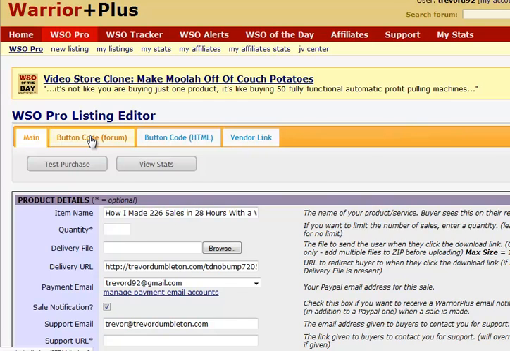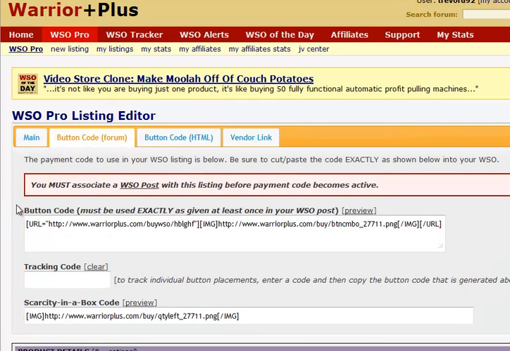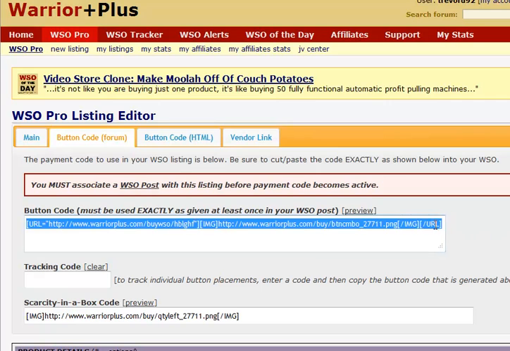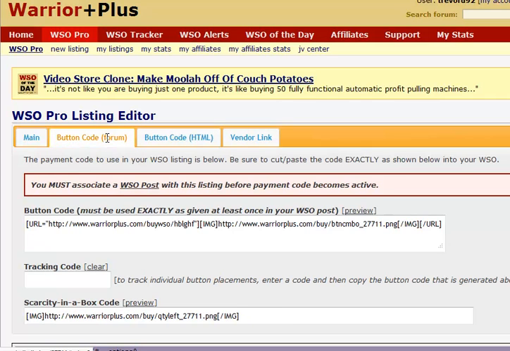The button code, when I post the Warrior thing, sometimes I'll do it straight into the Warrior Forum editor, other times I'll do it into Word. But that code there is the button code that needs to go into the Warrior Forum thing. What I'll do is literally post that in and keep pressing preview to make sure I got it right. So it's the button code forum rather than button code HTML. HTML is if you're doing a regular web page, but for the forum, because it's a different editor, then it's that.